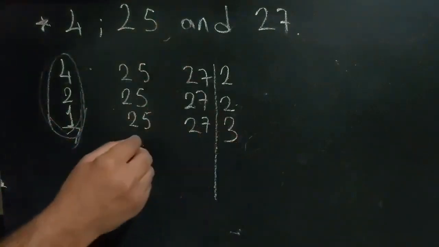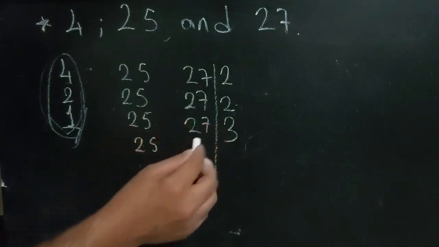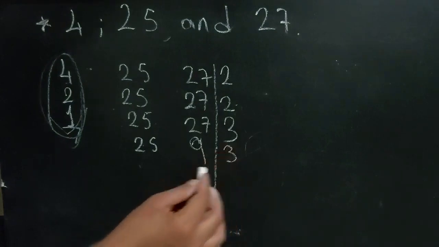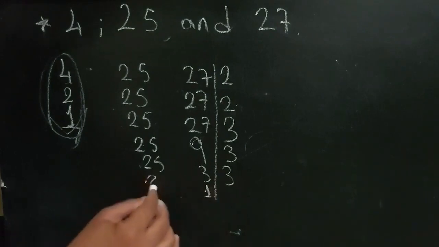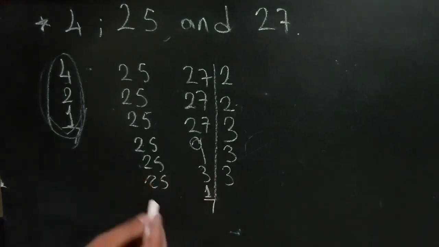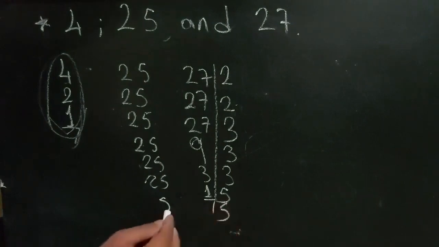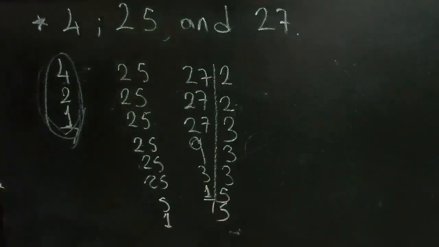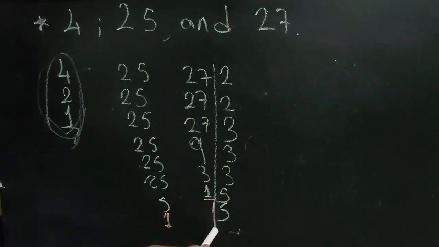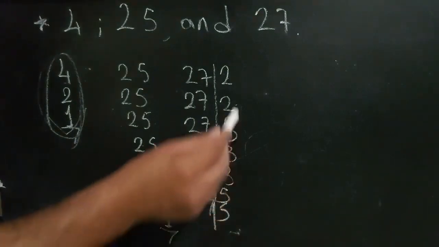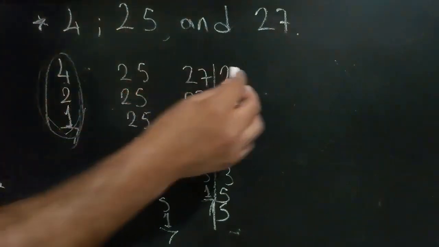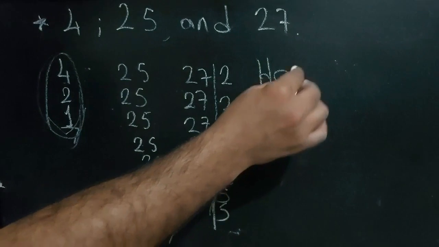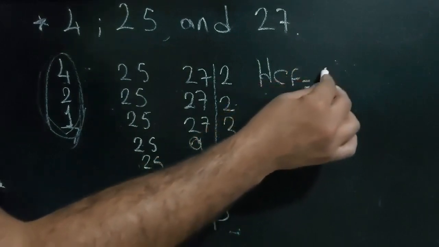So 3 now, this is not divisible by 3, I mean, write the same, this yes, 9. And 3 again, 25, 3, and 3, 1, and 25. And stop, check there. That will be 5, 5, 5, and 1. And if you notice, I didn't circle any numbers because none of those numbers are common for 3 of them. So remember, if there is no common number, HCF is going to be 1.